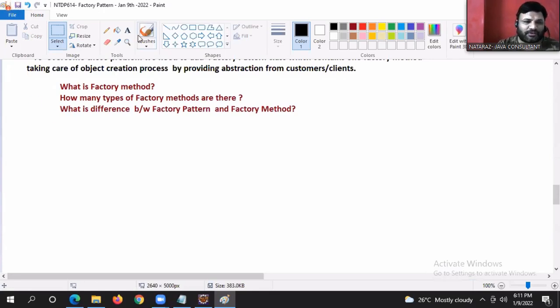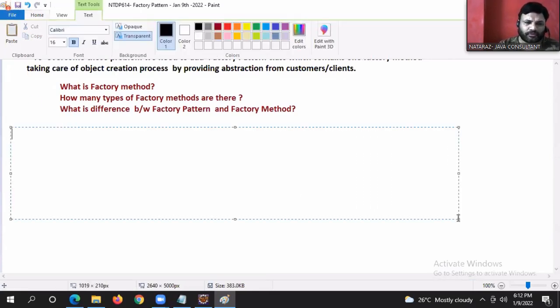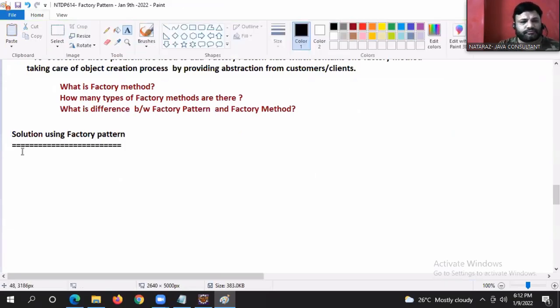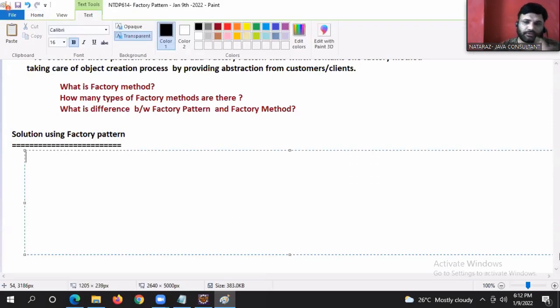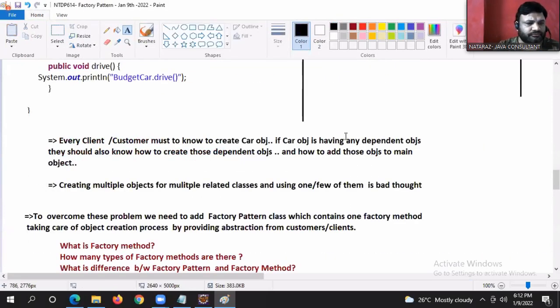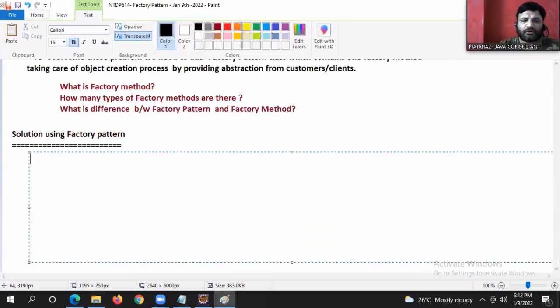So first of all, solution using factory pattern.